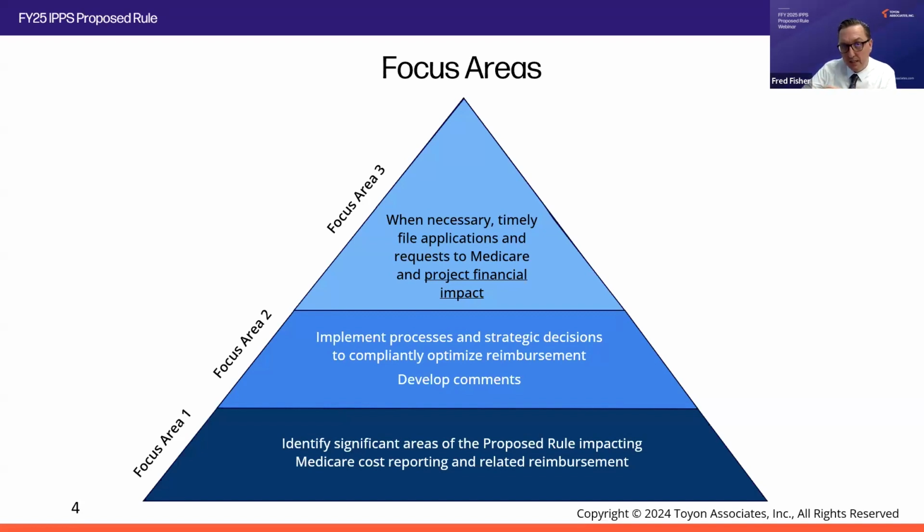And then, just letting you all know, if there are certain actions that hospitals need to take, we'll lay out what we think those actions are and what the timing of those actions is. Ryan will talk about, for instance, if you're going to withdraw from a Medicare geographic reclassification, there are certain dates for that. So we want to pinpoint all those things. Again, it's trying to help everyone understand how to react to this rule and the things that relate to hospital reimbursement.